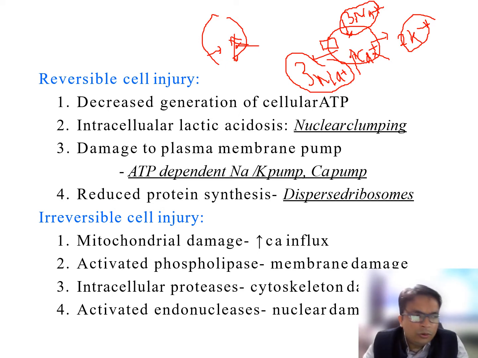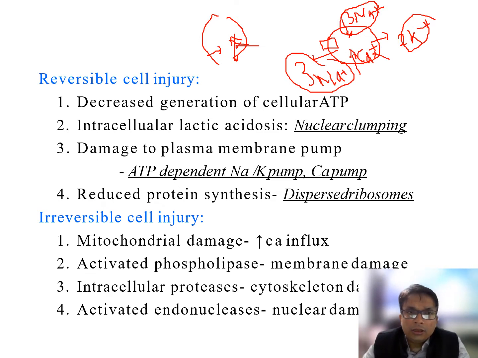Now just imagine, due to some reason, if these ribosomes disappear, chances are there, as I told you in the earlier case, that some ultrastructural morphological changes could occur in cellular injury. So if ribosomes are damaged due to some reason, or they are not capable of producing a proper amount of protein or the exact protein, that results in reversible cell injury.